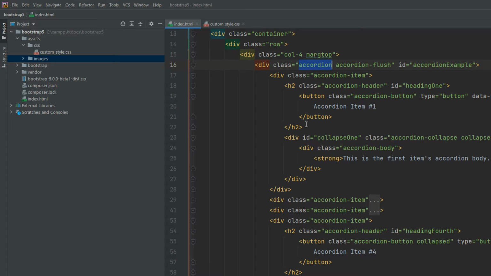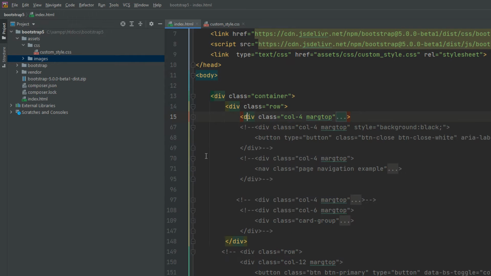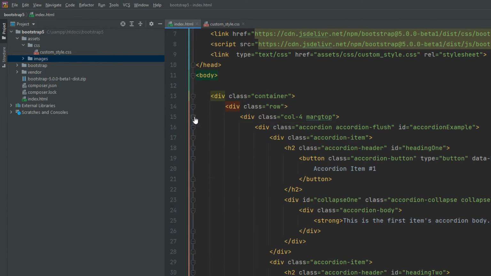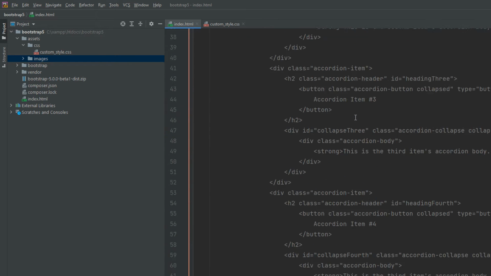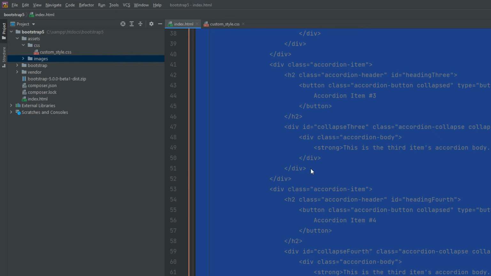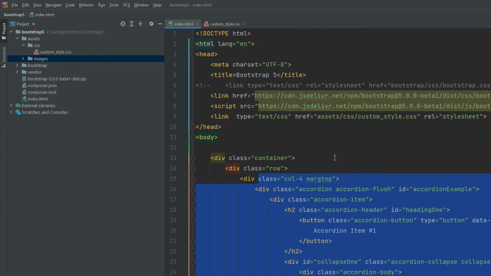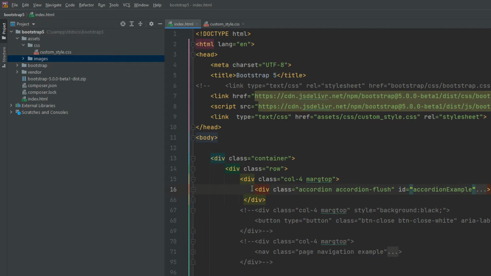Today we are going to discuss the list group. In the last lecture we discussed the accordions, and now it's time to discuss new things. I'm going to copy the whole code so you can easily get it. This one, and now I'm creating a new row. Wait for a few seconds, please. I'm going to comment this.